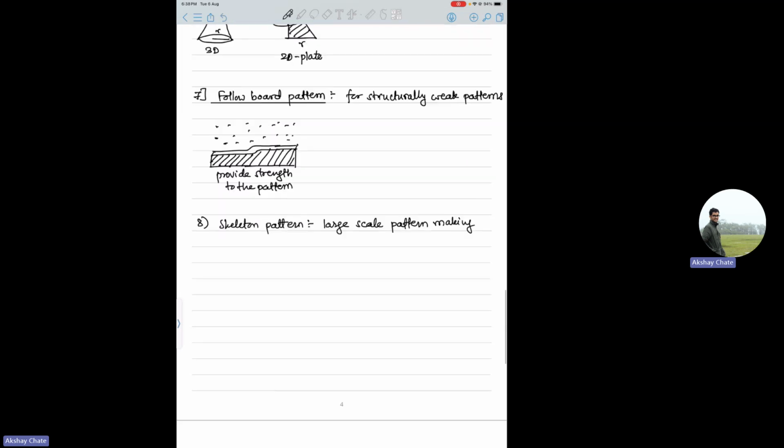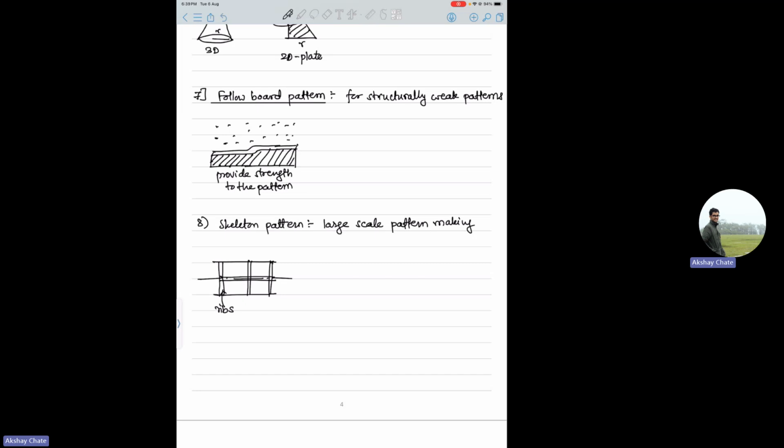So what they do, they will make a hollow structure. Basically, like an aircraft, what do you call, aircraft sitting area or cabin. From outside it looks like a cylinder, but inside it's hollow, right? So this will be like a hollow cylinder kind of thing, something axisymmetric, and you'll have one rib-like structure. Inside you'll have some supports like this, and there will be one central support. These are called the ribs of your skeleton pattern, and then you put it in the sand and ram it, etc.